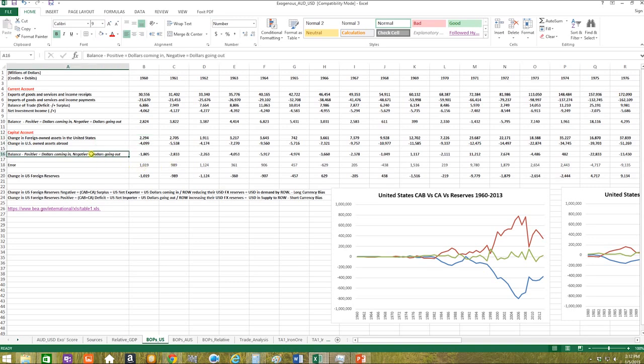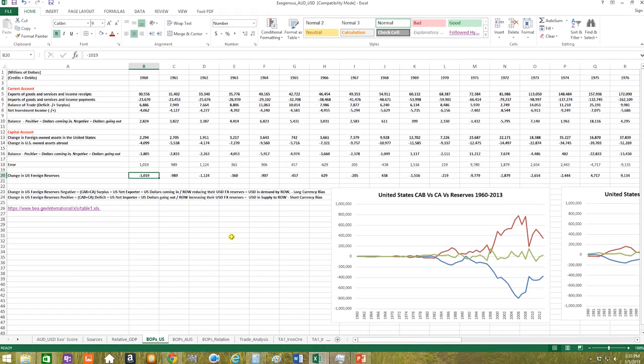Now, if the balance is positive, it means more dollars are coming in. If the balance is negative, it means more dollars are going out. And here we have a negative balance. When we add the two together, the error is positive, and to make this equal 0, we have to add back in a negative number. So the balancing item in this circumstance is negative.